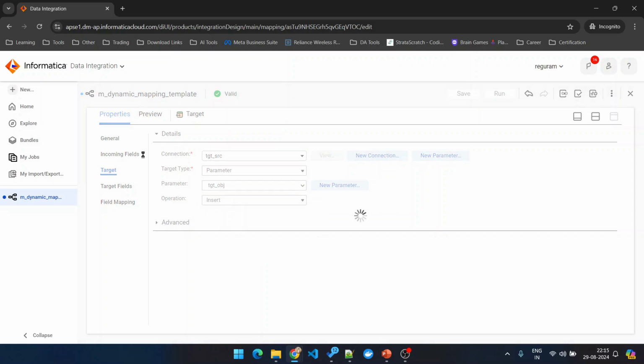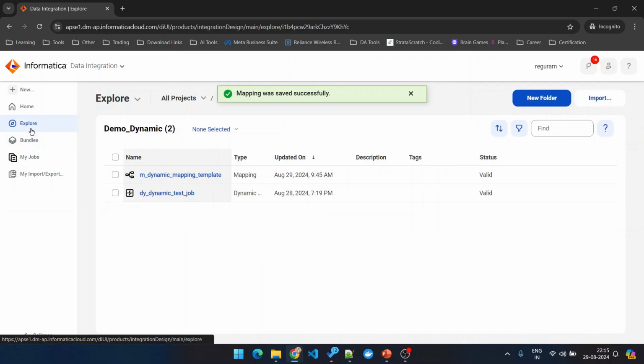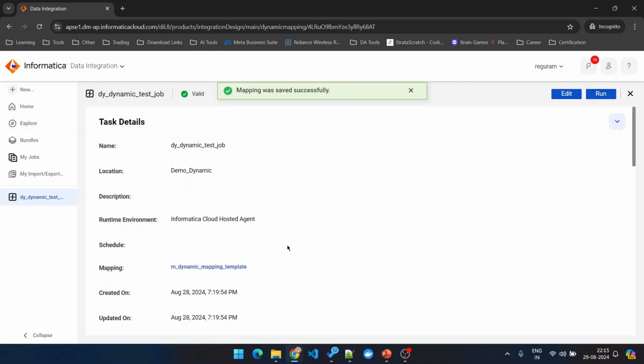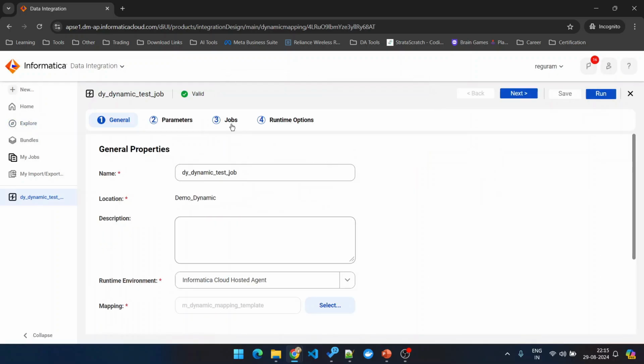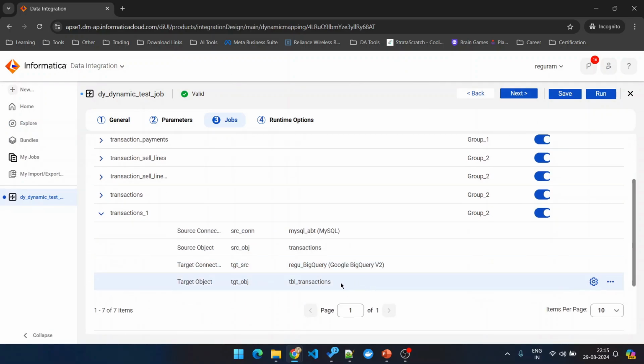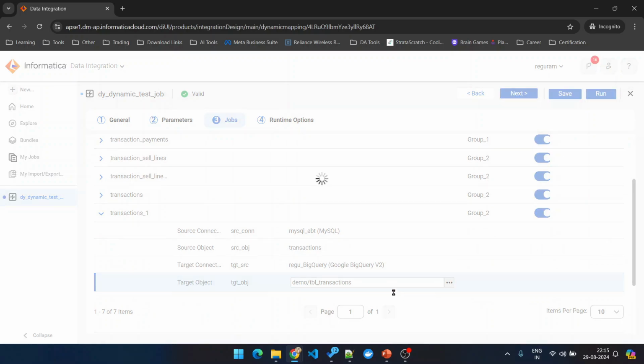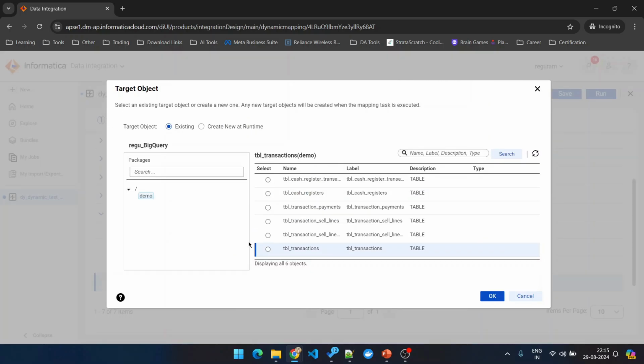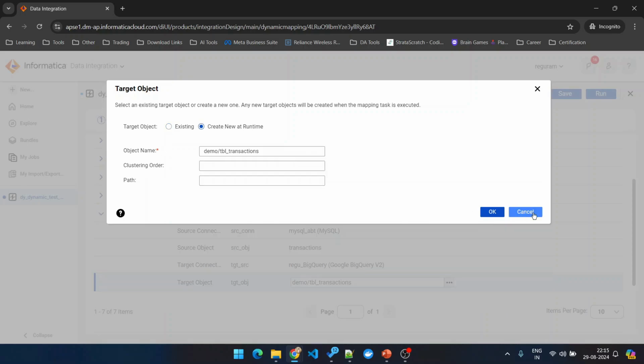Now let's save it, and go to the dynamic job. This is the dynamic job; click on edit and go to the jobs. Now when I do a copy and click on the three dots, we will be able to see this create new at runtime.